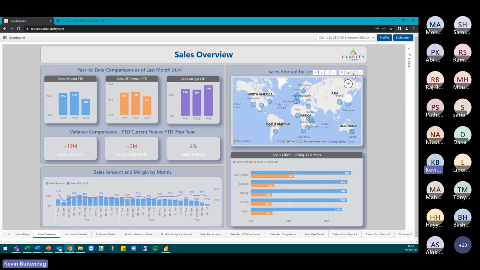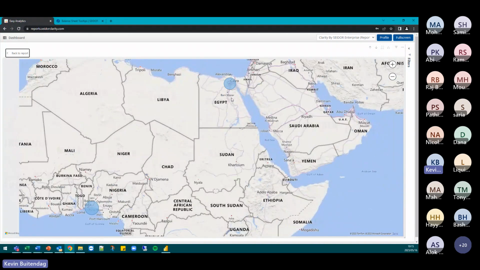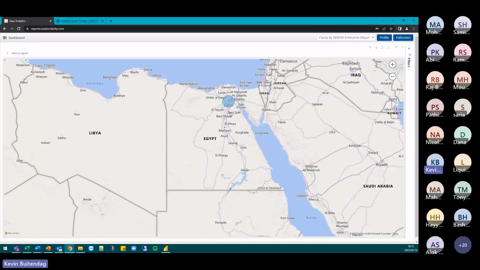They have different functions. I'm going to click on the focus mode. If I click on that, any of the visuals that are in the page that you would like to expand and have a closer look at, you can, and in this particular instance, as you can see, you can roll right down if necessary. If I hover over that bubble, you'll see it brings up what we call a tooltip. It'll tell me the city, the sales amount, and it'll allow me to drill through from here into details of the amounts that are made up for that particular city over there.